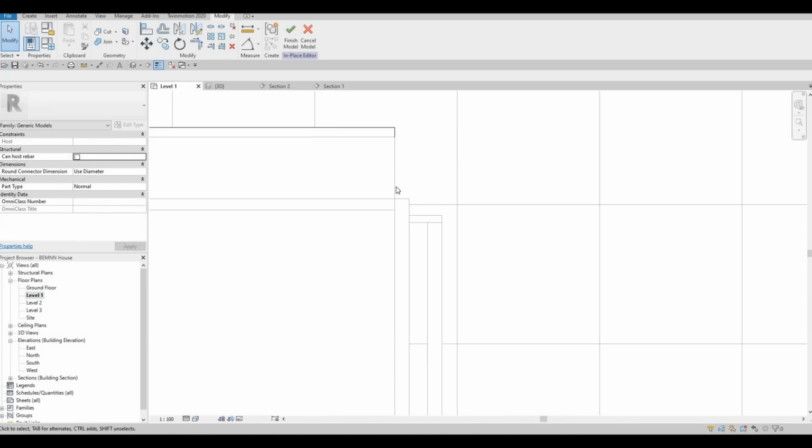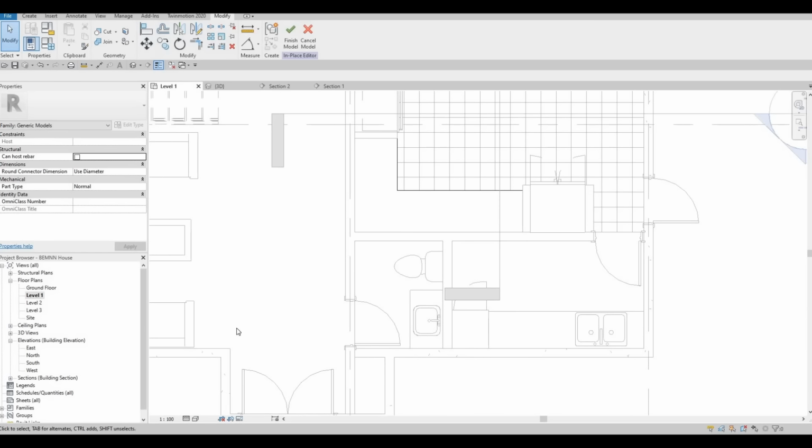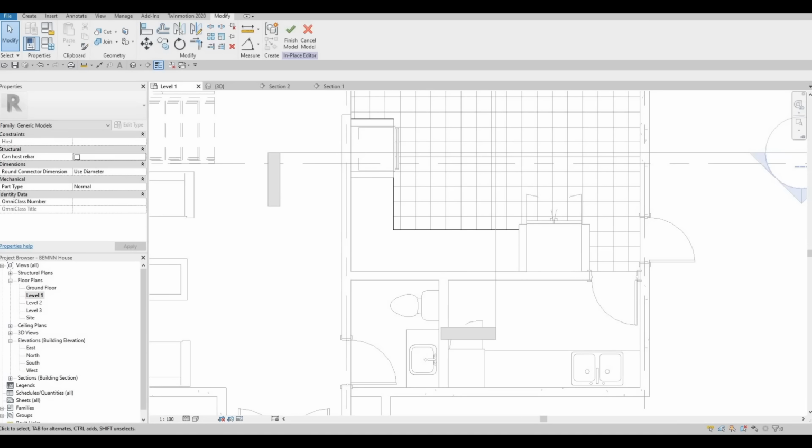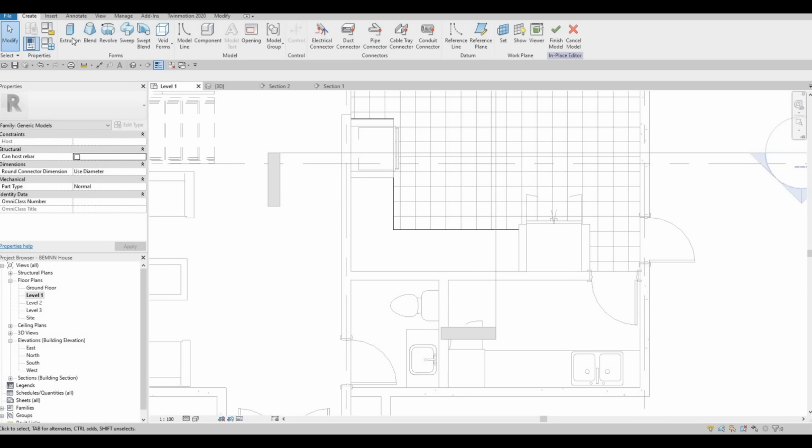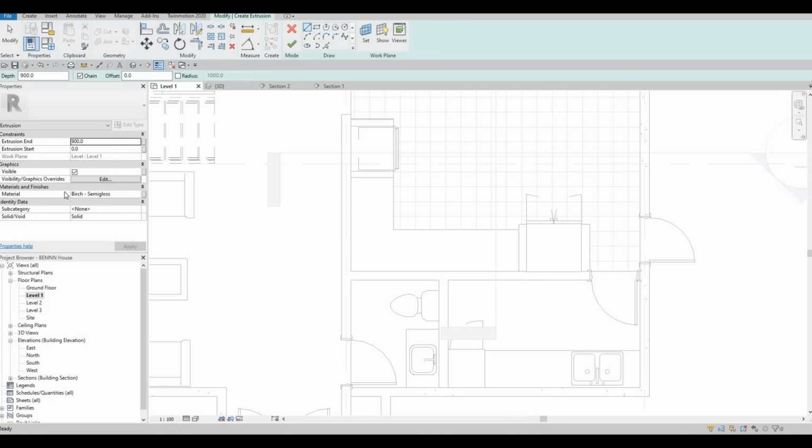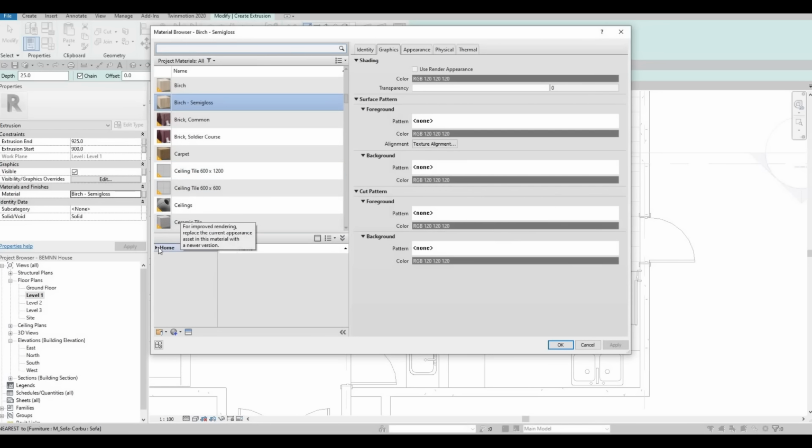Let's go to level 1, and then here we're going to create another one for the top. Extrusion, we're going to start at 900 because this height is up to 900. So 900, and now the extrusion end should be 925 because we're just going to add a 25 thickness. Now this will be stone.